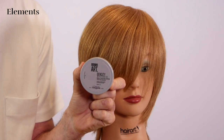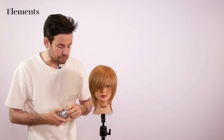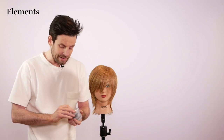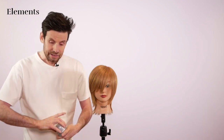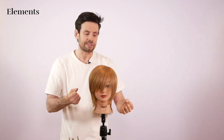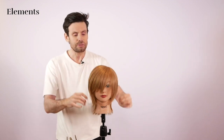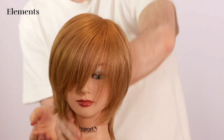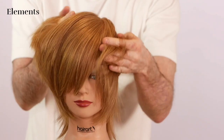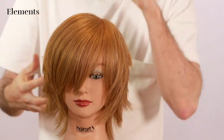I'm just going to use a little bit of L'Oreal Techniart density material. This density material is one of my favorite products to use. Great for all types of hair, length, texture, and it's a lovely, lovely product. It sort of neutralizes any frizzy bits or any flyaways without leaving it too oily. It leaves the hair in more of a sheen, and it really dries in and makes the hair feel a little bit less clean in a nice way.